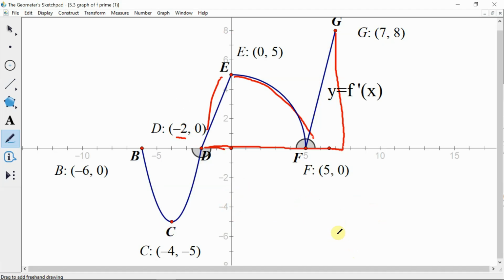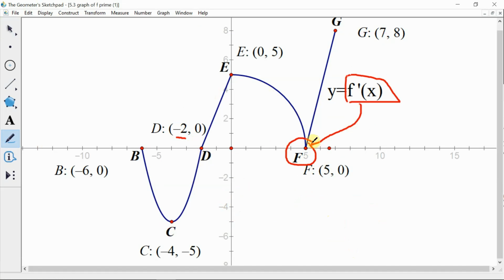So you might be curious as to why I glossed over x equals 5. So at 5, let's think about what's happening. So first, the derivative equals 0. It's the y value there, right? This is the graph of f prime, so what is f prime of 5? 0. Okay, max or min then, right?